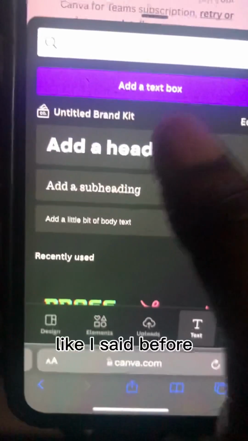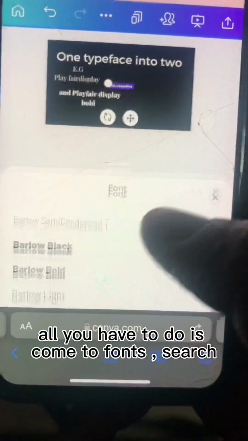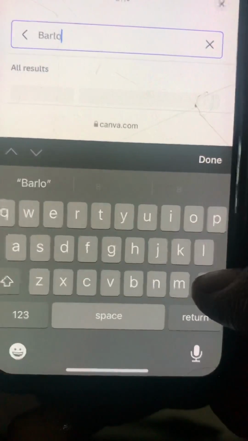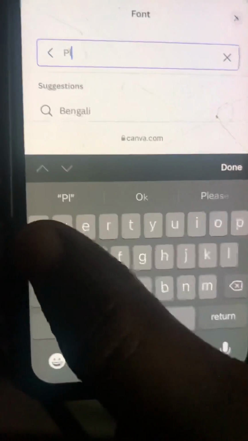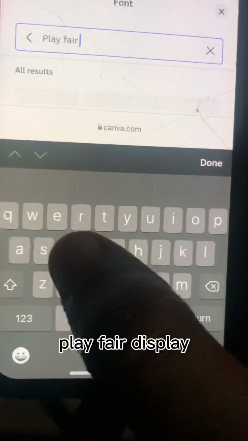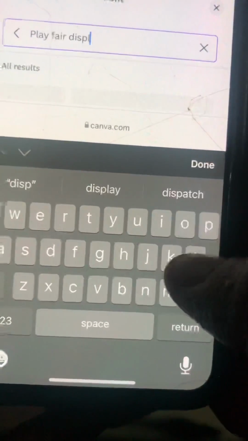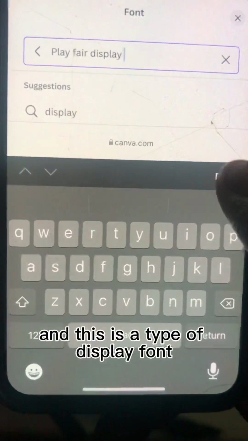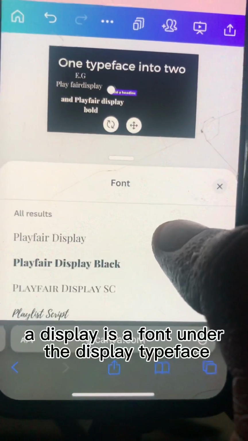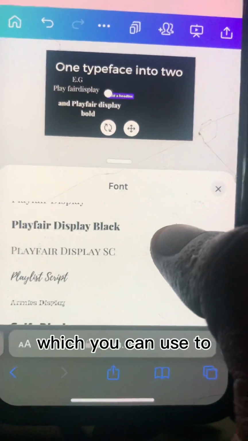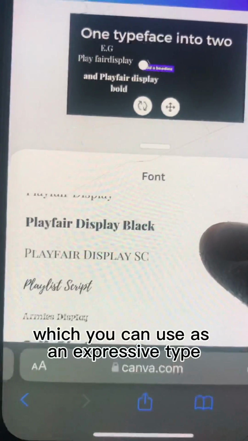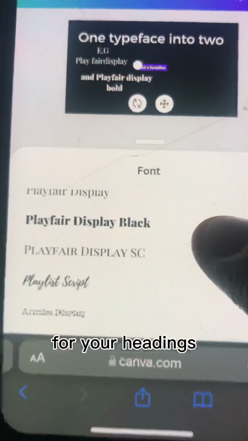For example, like I said before, all you have to do is come to fonts and search Playfair Display. This is a type of display font, a font under the display typeface, which you can use as an expressive type for your headings.